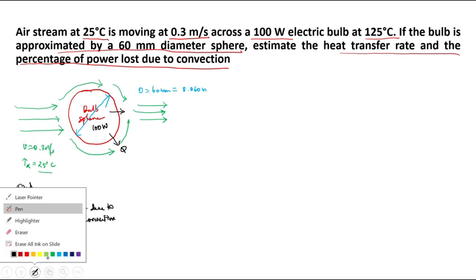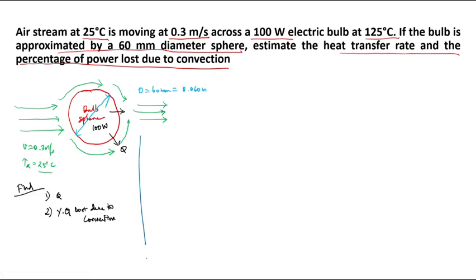So, find the solution. Here, first, the problem is forced convection, as already discussed in the previous video, because velocity is given, so we consider this as forced convection. Then the type of flow is external flow, because the flow is outside the surface, so we consider that flow as external flow.